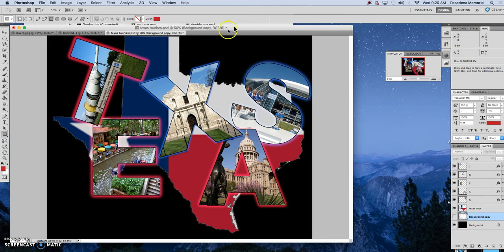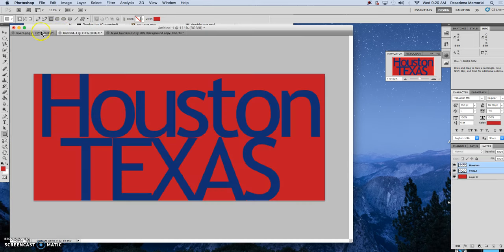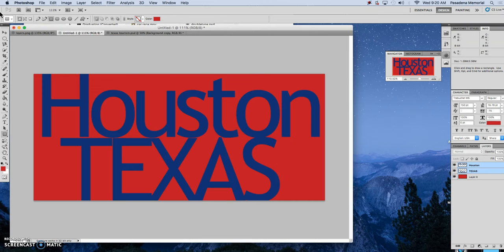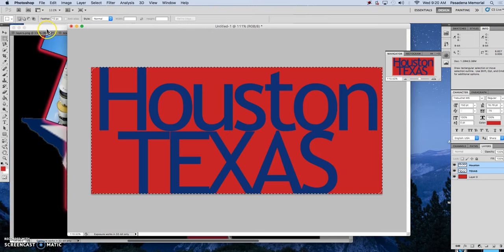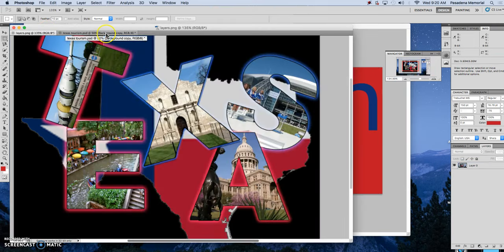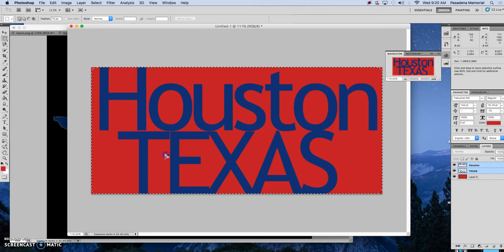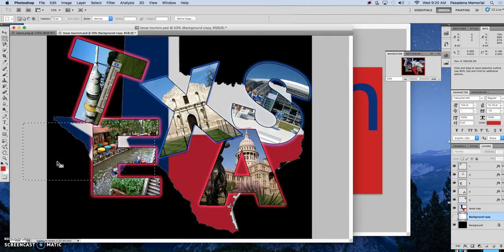And I could also take something from a different picture. So let's select this picture, and I'm going to separate these by pulling the tabs apart. And I want to be on this one. So then I can take this and drag it to my other one, and whoops.